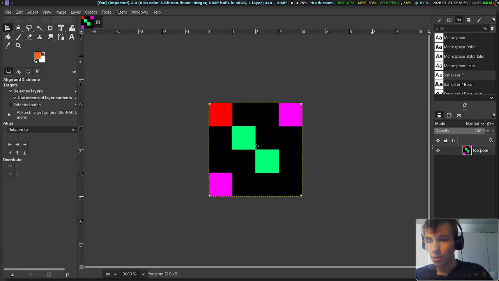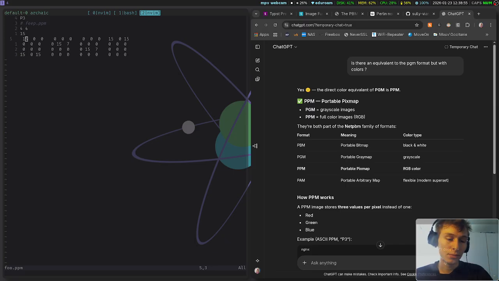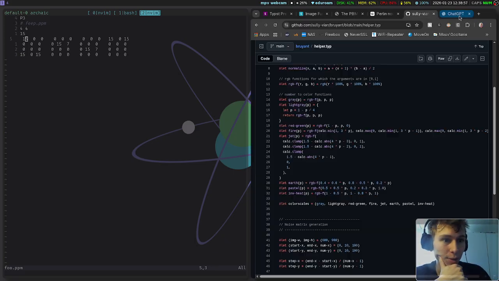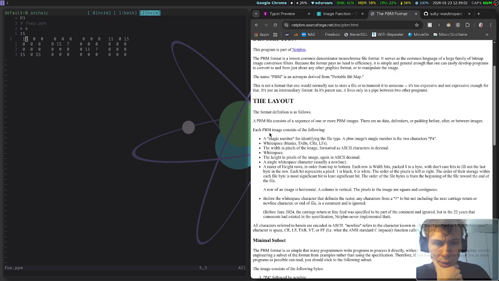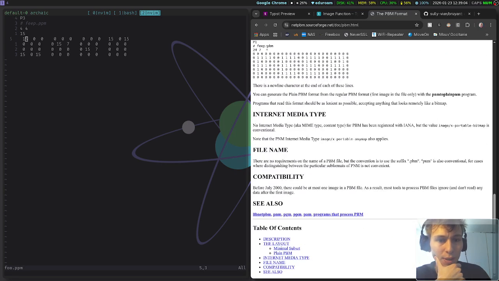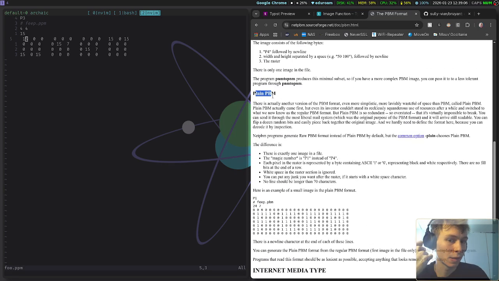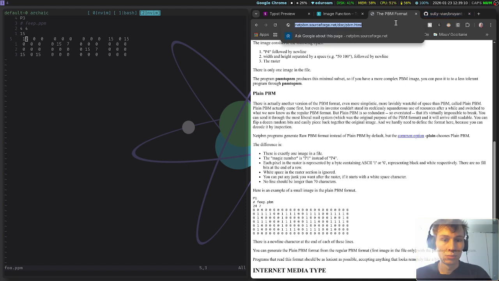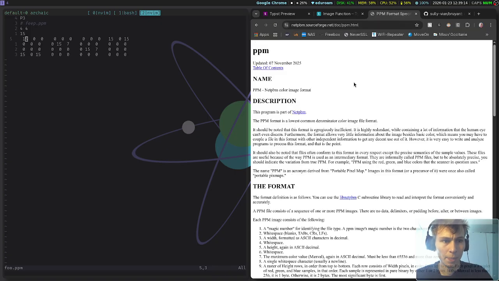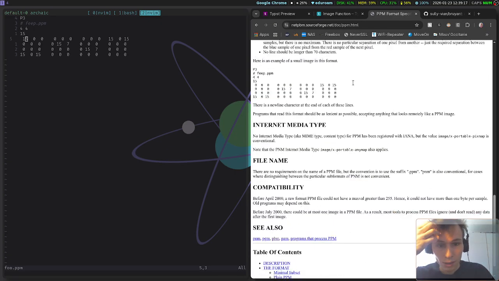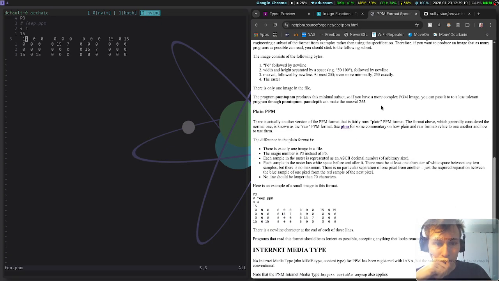But there's a bit more optimized option, because instead of using plain numbers here, you may notice it's plain PPM.